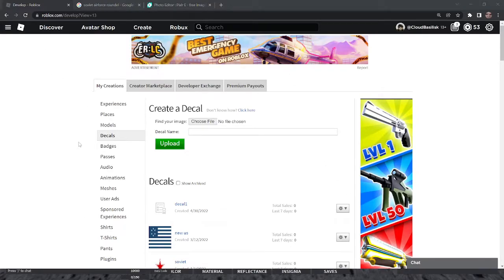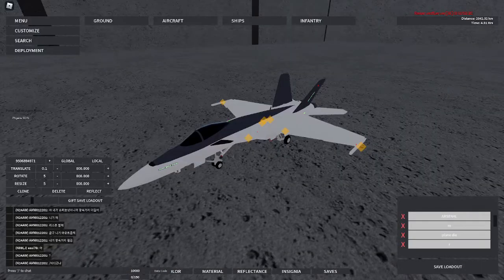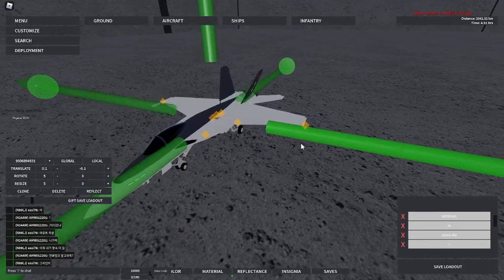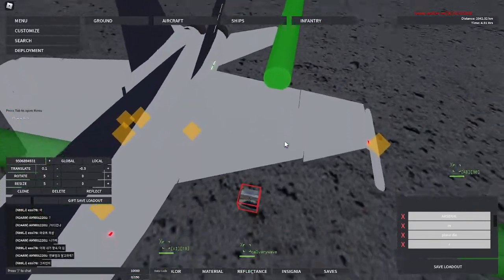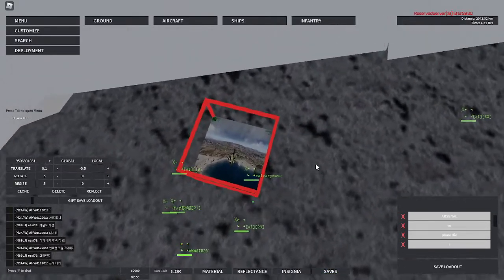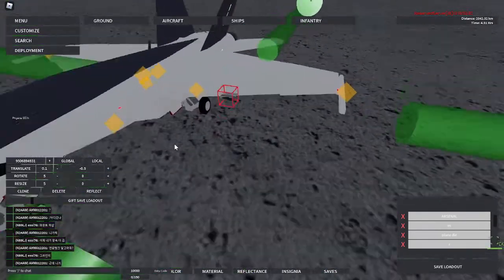Now let's go back into Roblox. Okay, now that I've got my ID pasted, let me just go get it over there. There we go. Alright, after pasting it in, this little green box is gonna show up. Now, that is your decal. You can just pull it out, and then here it is. That's your decal. Yes, this is just a screenshot of me playing Arma 3, but, you know, you get the idea.